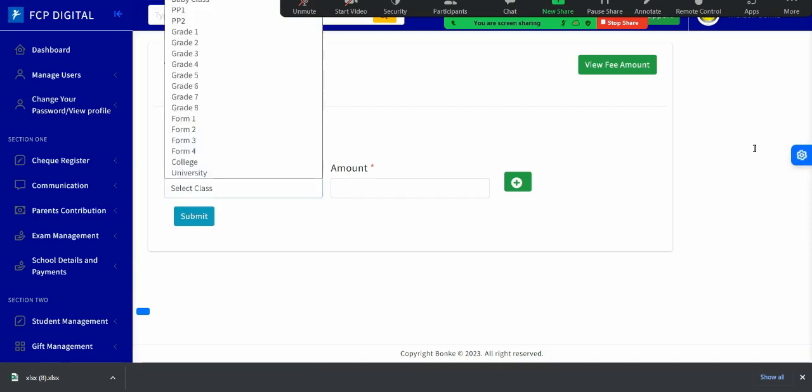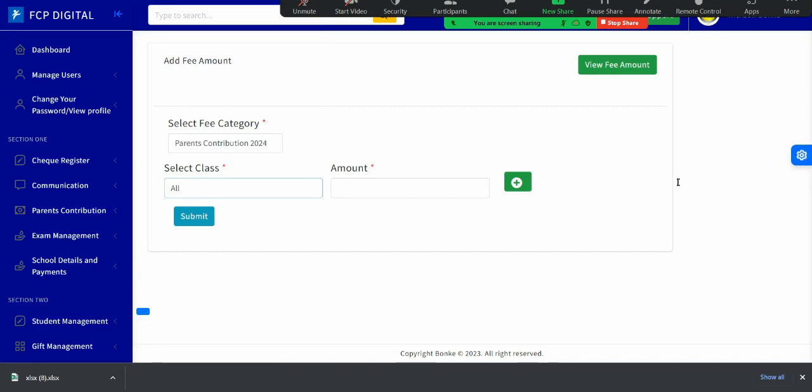Now I'll say if it's applying to all, and then I'll put that amount for 2024 and go and bill for 2024. For example, if I say in 2024 we are collecting 1,200, maybe 1,400 in 2024, I click submit, right?